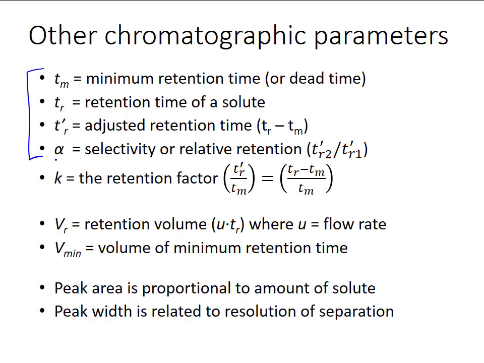In addition to the four parameters I just defined, there are a few other parameters that occur often in chromatography theory. One is the retention factor, and that is the adjusted retention time divided by the minimum retention time. Also, instead of speaking in retention times, we often speak in retention volumes. And the retention volume is simply the retention time times the flow rate of the mobile phase.